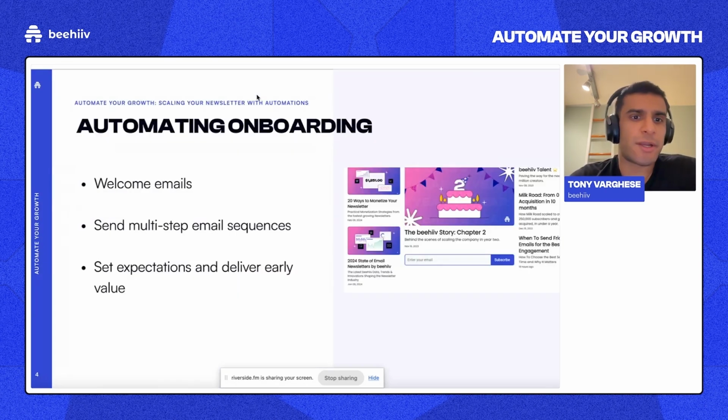But the first slide here is about onboarding specifically. And I can share a lot of direct context here because if you're in this presentation, you've probably received some of our early onboarding and welcome emails. And those have been written, designed, and drafted by yours truly. So there's a lot I can share there about how we set those up, how we test them, key metrics we look for, and how we approach them. I'm not going to jump into that campaign specifically, but a lot of this is very product dependent.